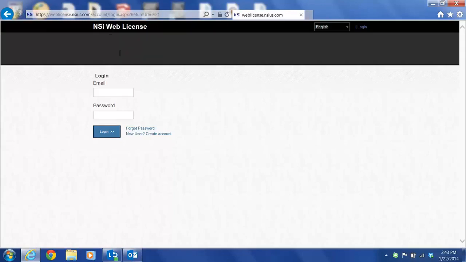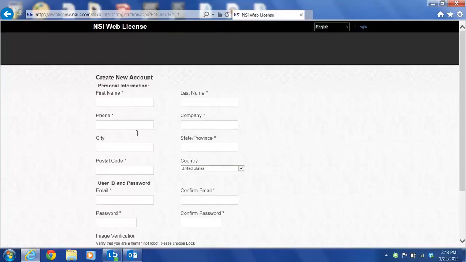If you have already been to this site, you probably have a logon account already, so simply enter that email address, which we use as an account name, and the corresponding password, and then log in. If you have not been here before, if you do not have an account, not a problem. Simply go down here and click the link, New User, Create Account. And that brings up a form, the Create New Account form.